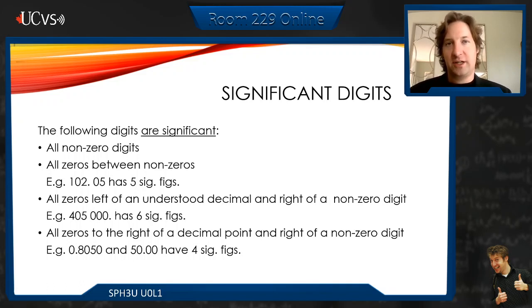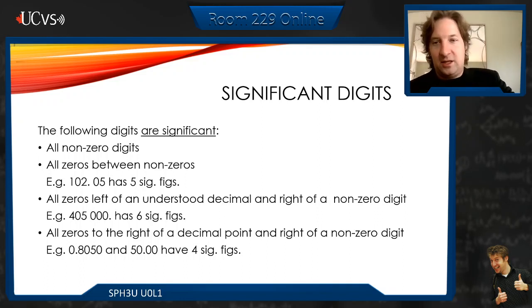So those zeros there just tell us how large the number is. It tells us that we're in the hundreds of thousands. That largest digit, the 4, is in the hundreds of thousands. So it tells us how large the number is. This 0 in the middle matters, right? Because that can't be anything else. That can't be a 1. That can't be a 6. That one matters. But these zeros at the end, these are placeholders.